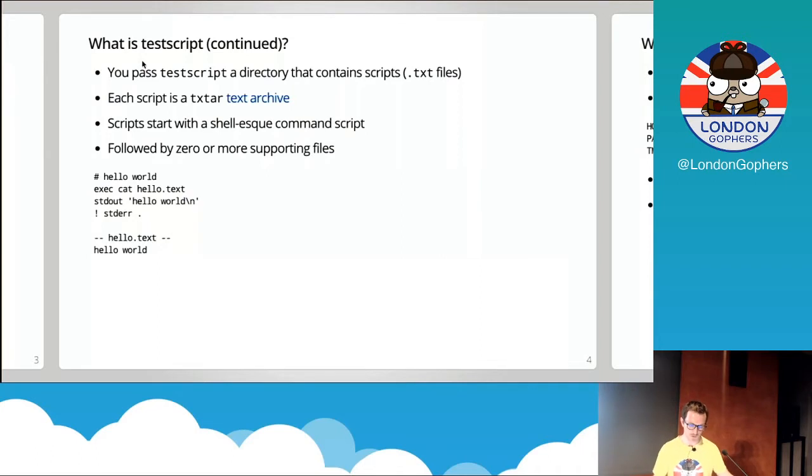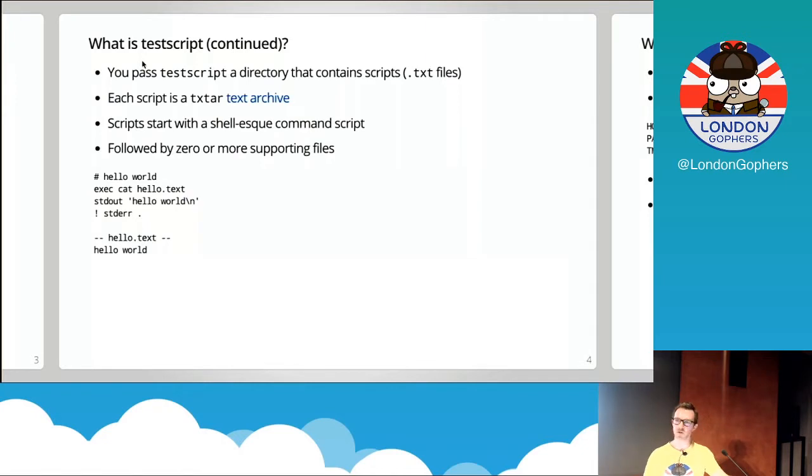So as you can see at the bottom here, I've got a very simple comment on the first line that says, hello world. So this looks quite shell-like. Second command there is exec, which you can understand what that might be. It's going to say then, call the cat command in your standard shell and pass in the hello text file name. And then there's a comparison there from the result of the previous line saying, does standard out match the string, that regular expression that we're passing in there? And we're also asserting that standard error doesn't include anything in this situation.